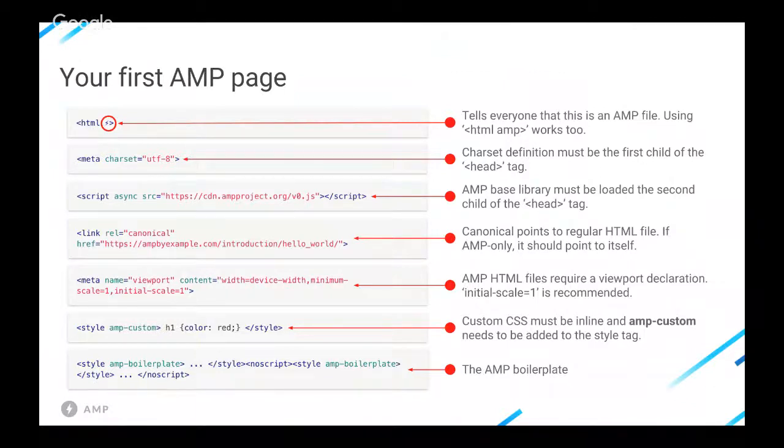Now, the next thing would be that you probably want to have some custom CSS. And as we touched on earlier, because it's a bunch of best practices, all CSS needs to be inline. The reason for that is simply that each server request adds additional loading time to your page. We try to avoid that, so we want to load CSS inline. And in order to not blow up that document, we limit the amount of CSS to 50 kilobytes, which is more than enough to develop even complex sites.